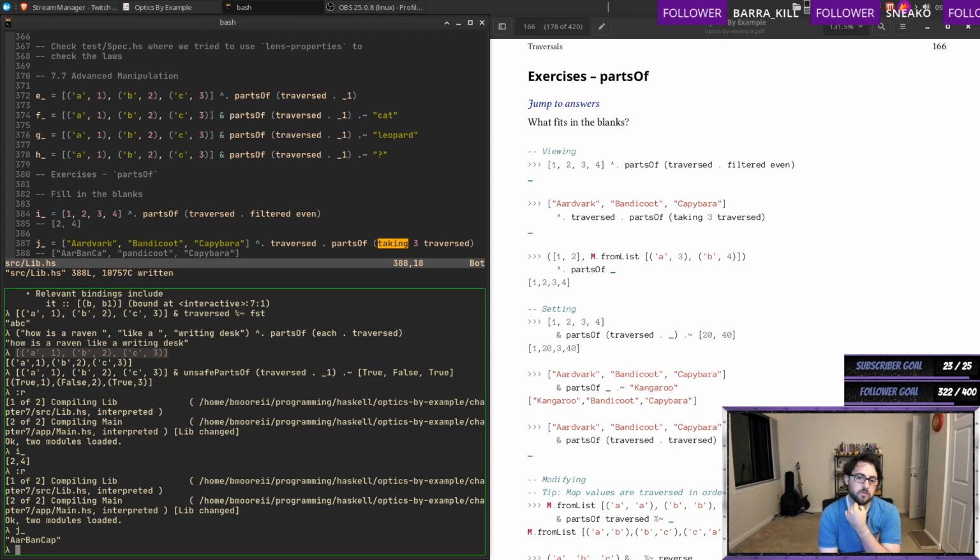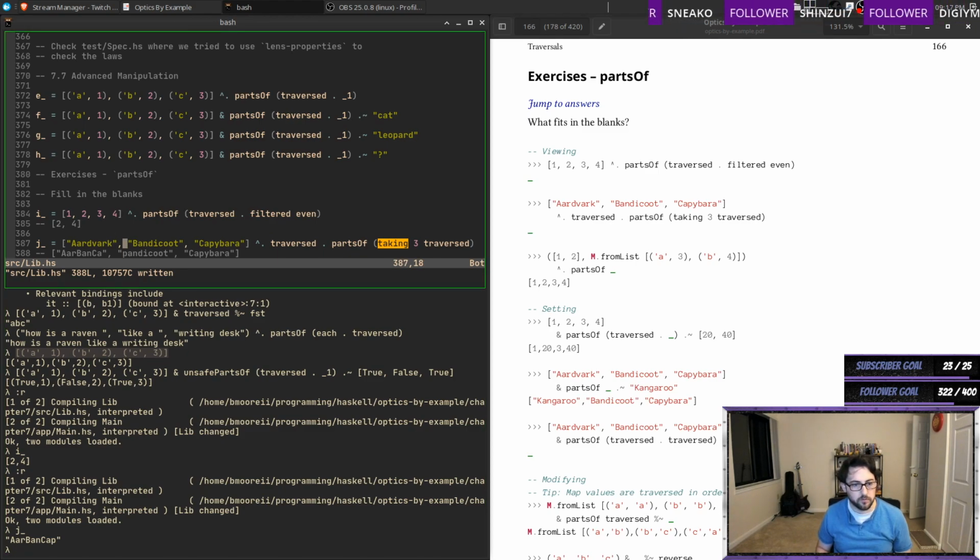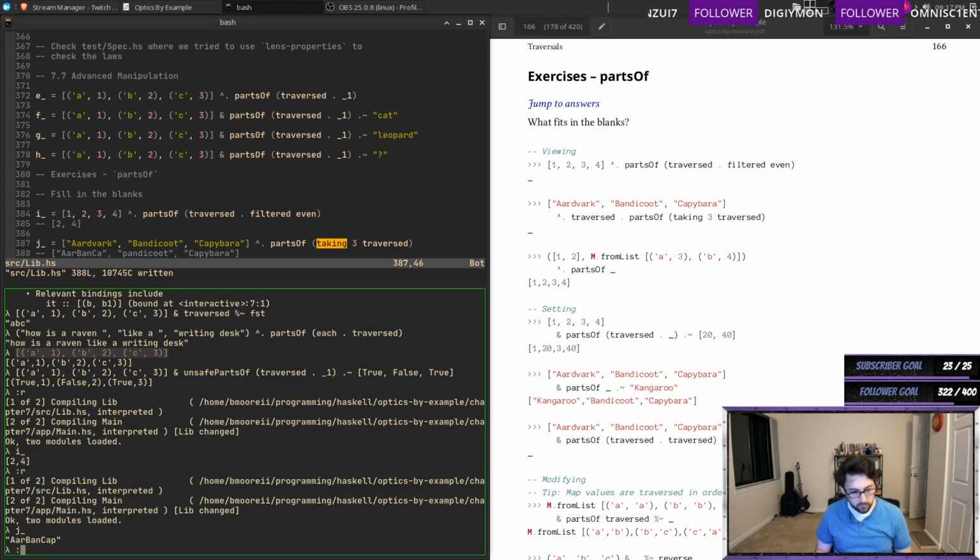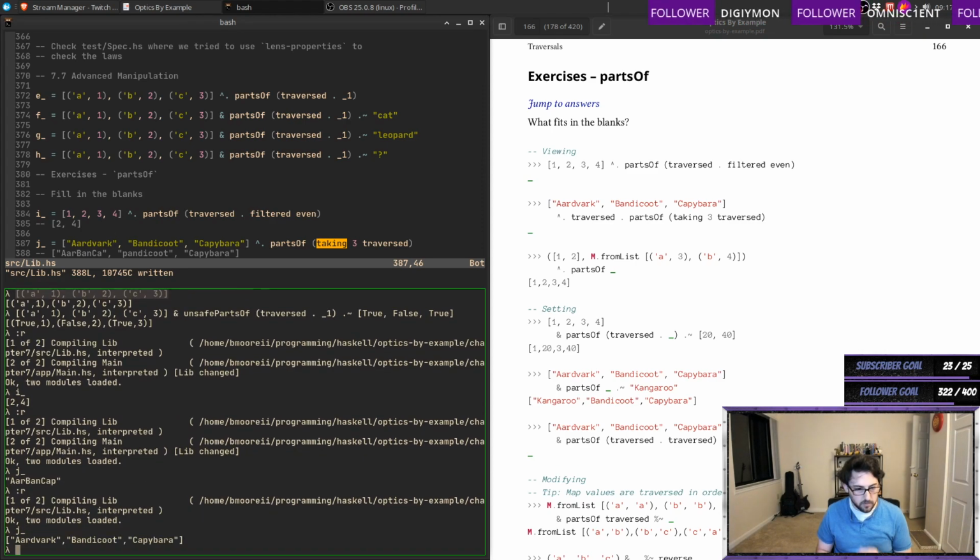It's probably because it's taking 3 traversed. What happens if we remove the first traverse? Does it compile? It does compile. Does that do what I just thought might happen? No, that does nothing.